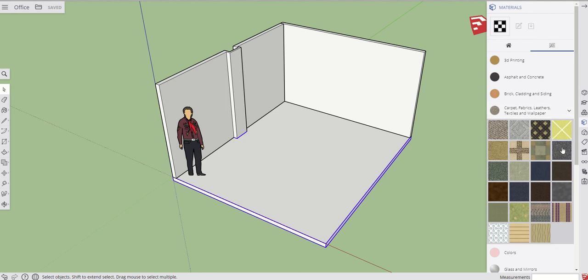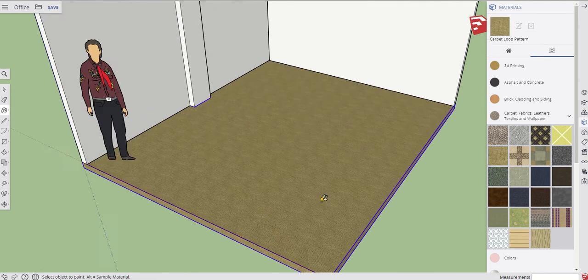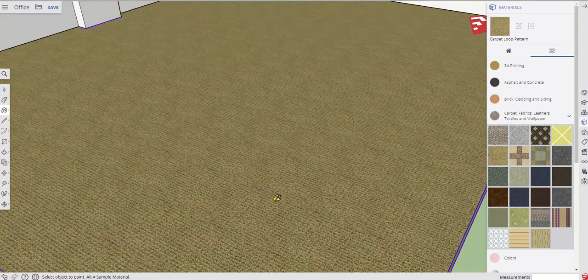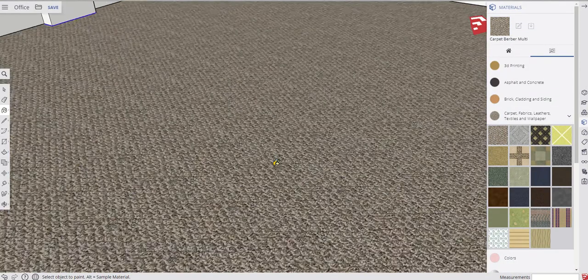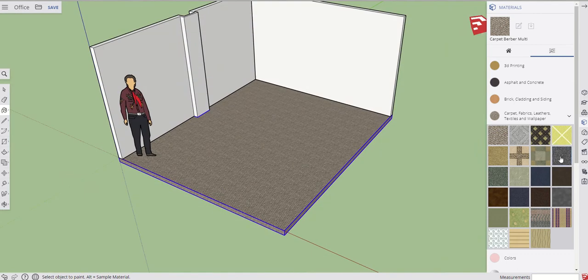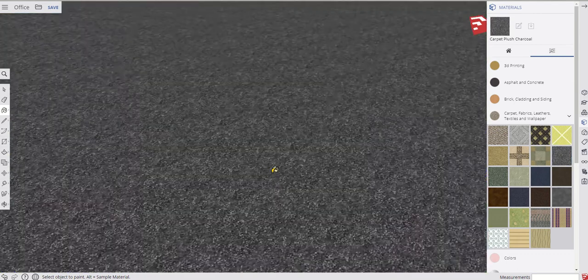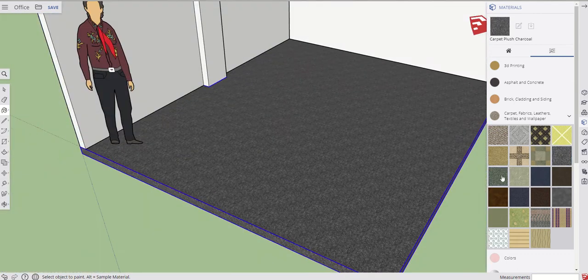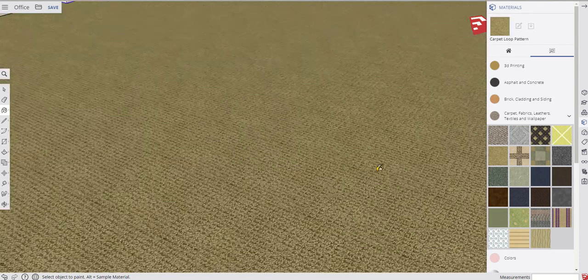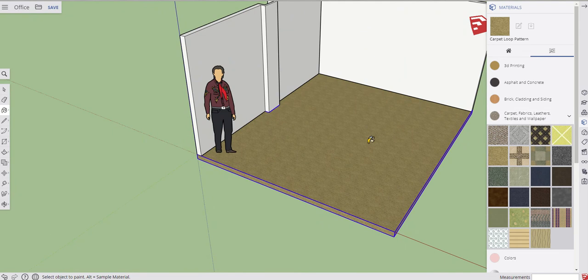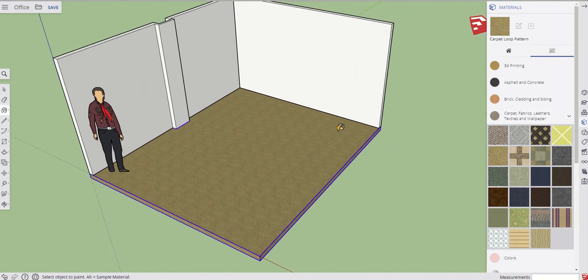And then there's lots of different carpets. I would be more into finding the right pattern. Don't worry necessarily about the colour at the moment. So if you want to zoom in, you'll be able to see the sort of pattern that we've got going on. This one I think I tried earlier, which has got a different colour to it. I'm not quite sure what this one looks like. So they all seem fairly realistic. I think that one for me is probably the closest, but it's certainly not that colour. So I'll click on it and make it look like carpet, but knowing that it's not the right colour.